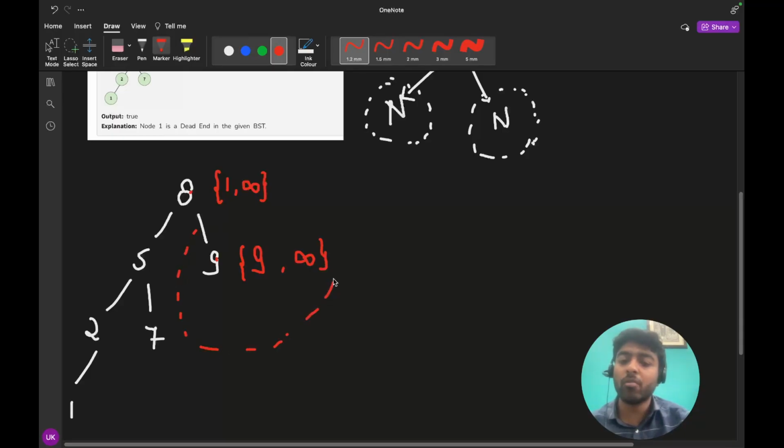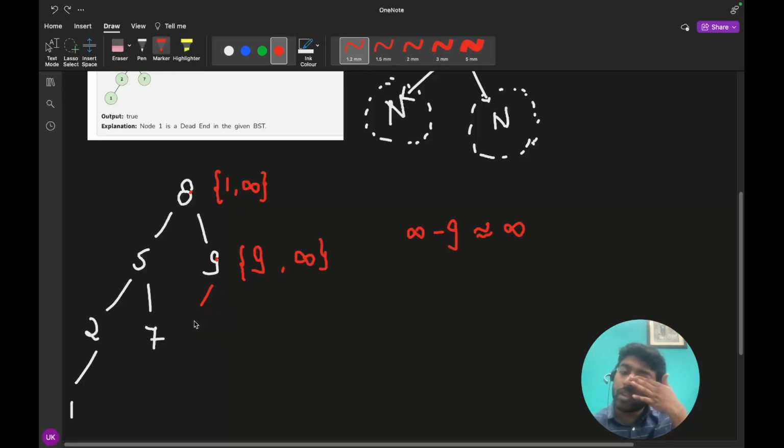Similarly, we compute infinity minus 9, which is somewhat equal to infinity. It means we can put values here. Correct? We can put values from 9 to infinity.